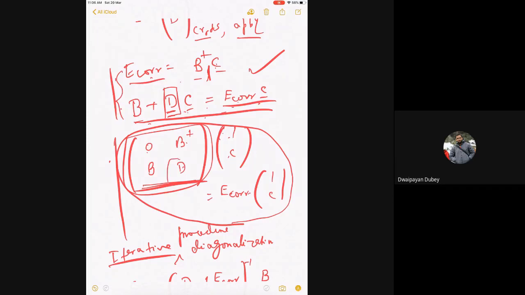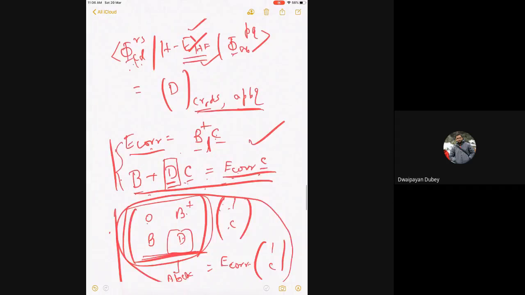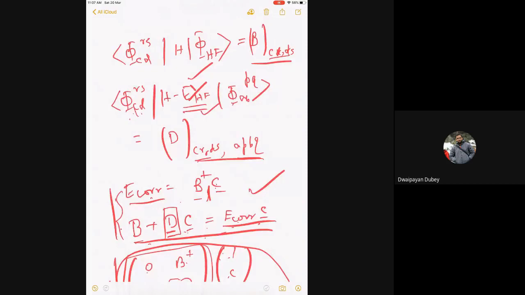Remember, this is a block. Actually, this is not a 2 by 2 matrix. It's a block 2. Because depending on the number, D itself is a big square matrix, right? So I have just written it as a block. This is also a block of rows, like for H4. It was 4 by 4, correct? So even in minimal basis. So in a larger basis, this is not a 2 by 2 matrix, but a 2 block by 2 block matrix. Is it clear? Because each of these B and D is a block, correct?